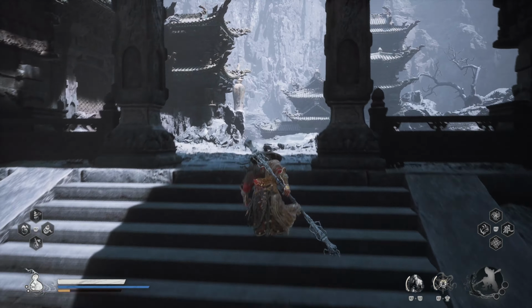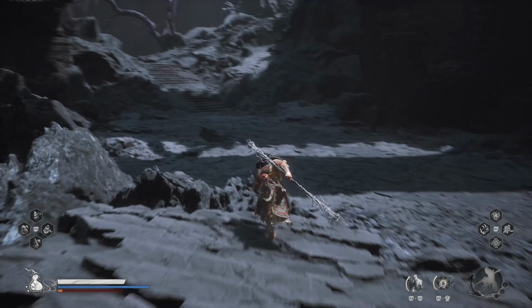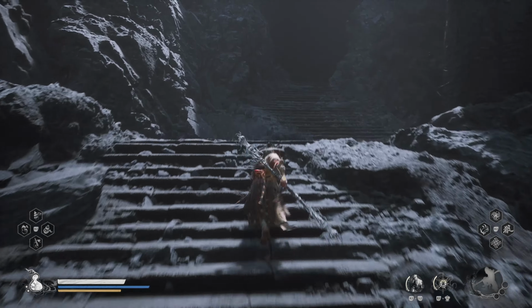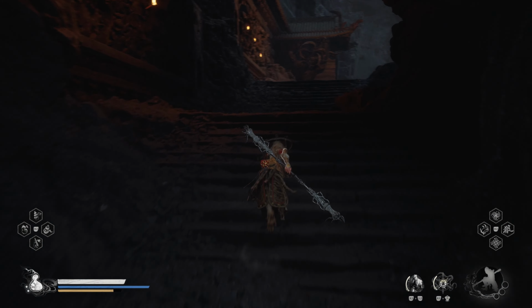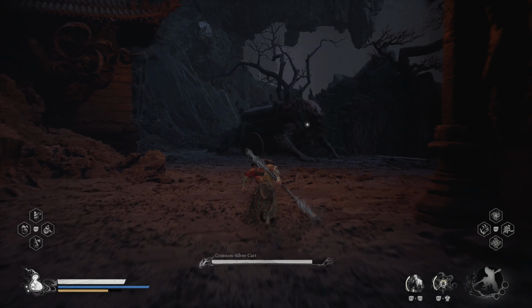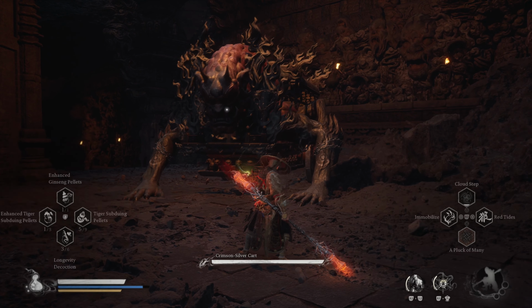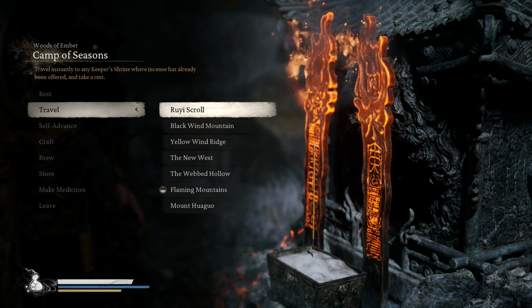So this is the natural progression of chapter 5. You're going to run into all of this, so this should look familiar to you. But as we head up these stairs here, this is going to be the last cart that we need to interact with before the last boss fight for the carts. So this is going to be your silver cart at the top of these steps.